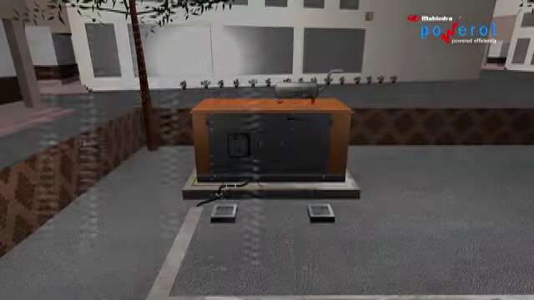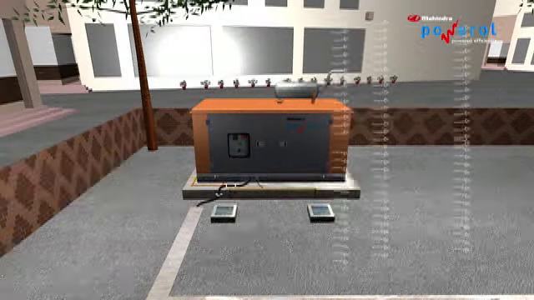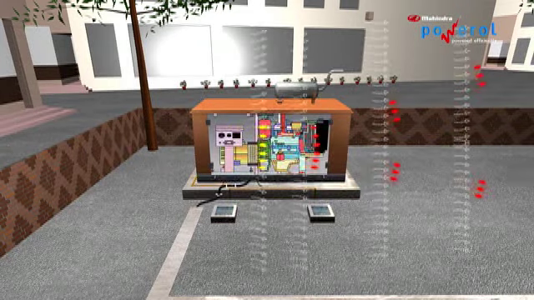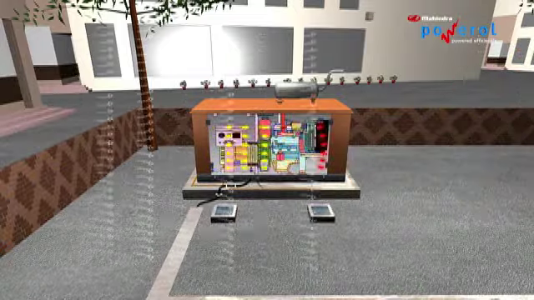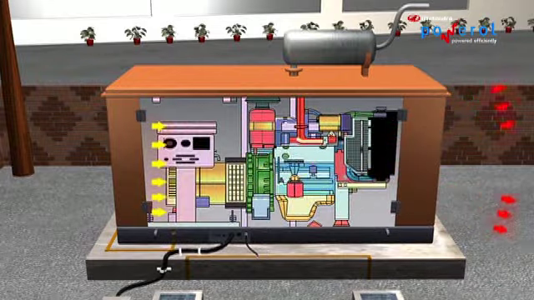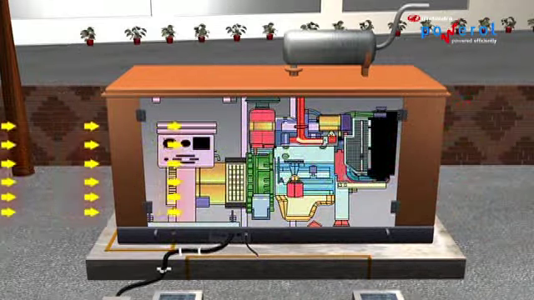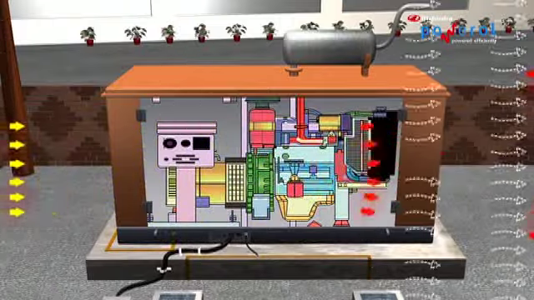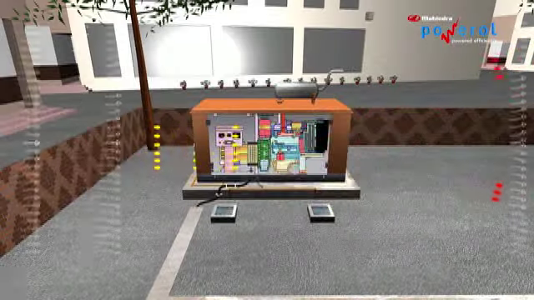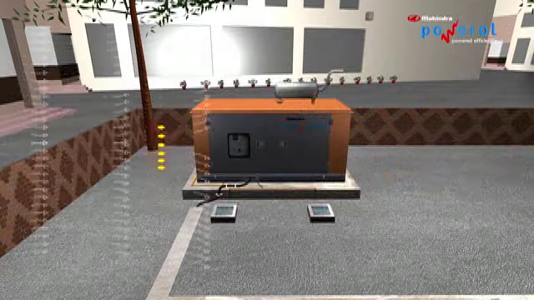While placing the genset on the foundation, consider natural wind flow and place the genset in such a way that the natural wind flow and the generator fan wind throw direction are the same. Fresh air from the alternator side enters inside the canopy and hot air is blown out by the pusher fan from the radiator side. The direction of exhaust gas discharge should be the same as the radiator air throw direction.